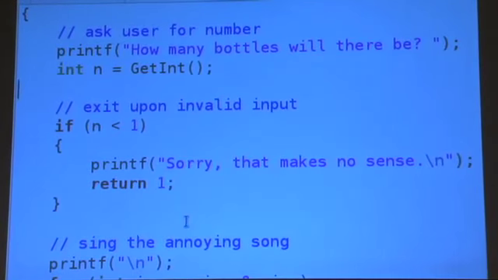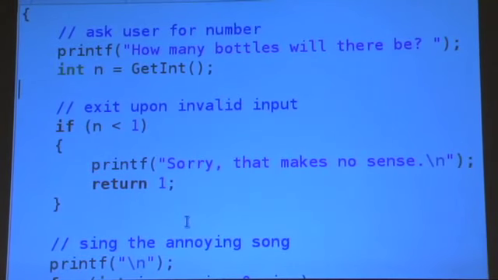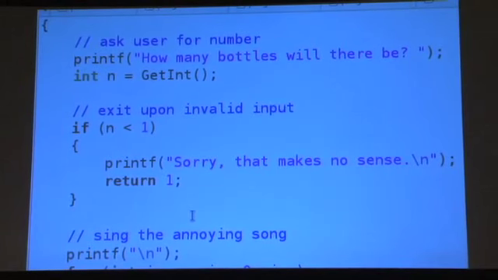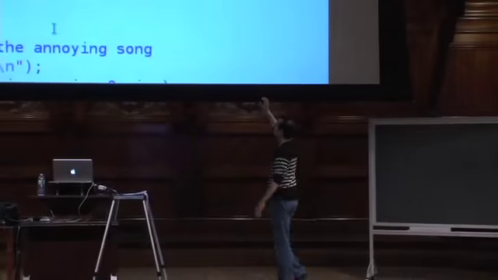Now here's a common convention. If the user does not cooperate, you could pester them again and again, but I decided, just as a design decision, that if the user's not cooperating, I'm just going to quit. And if you want to quit a program in C, you return a value from main, and you should return anything except what? 0, right? So 0 generally means success. And that should be returned by default at the end, or explicitly by you, if all went well.